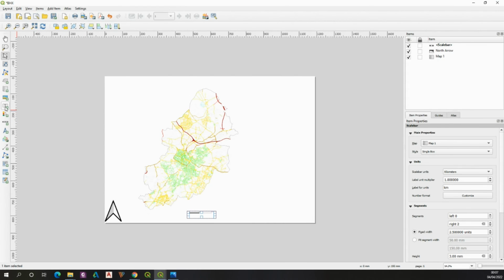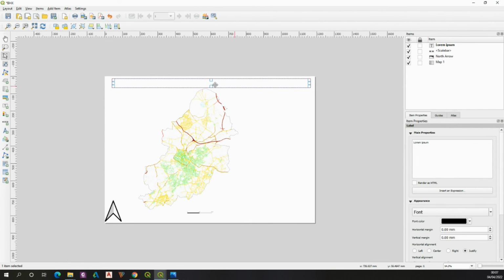And the last thing is the header, which can be done by label. Add label. Sorry, it's not the last thing, because this is the penultimate thing. We still need the legend. So the header can be done like this, and in the tab where the lorem ipsum text is placed, we can simply use this text like this, press OK, and the text is already here.